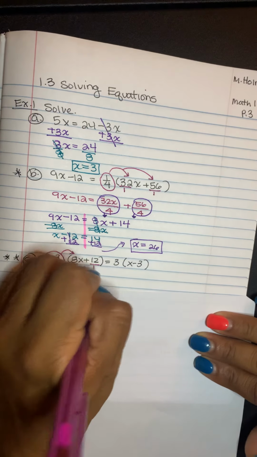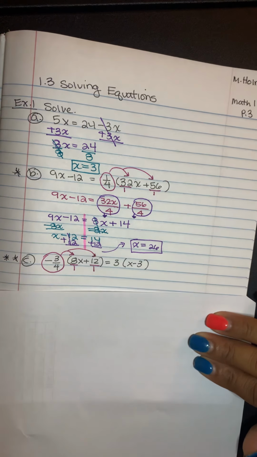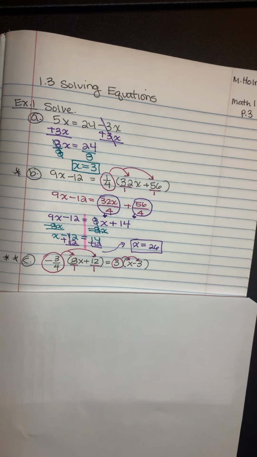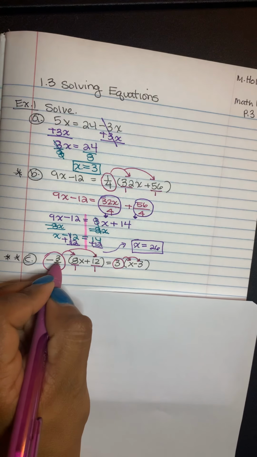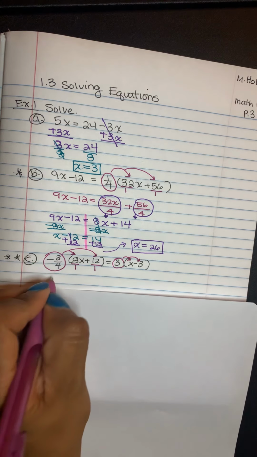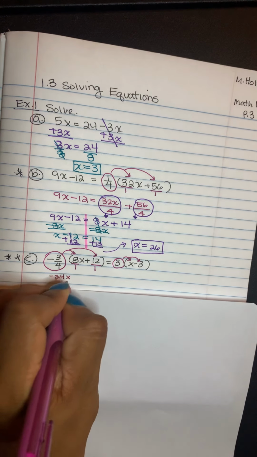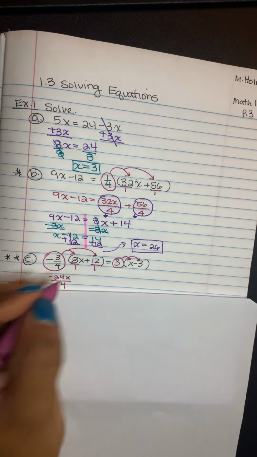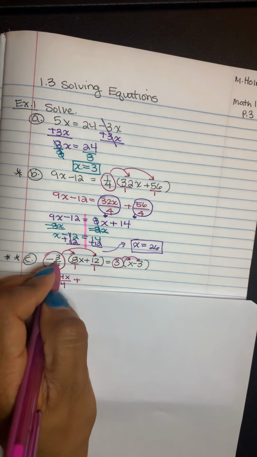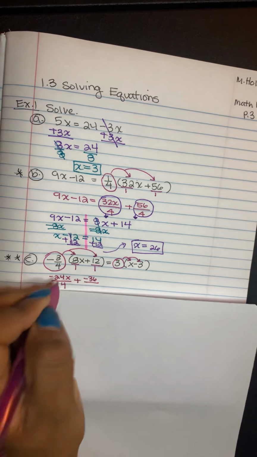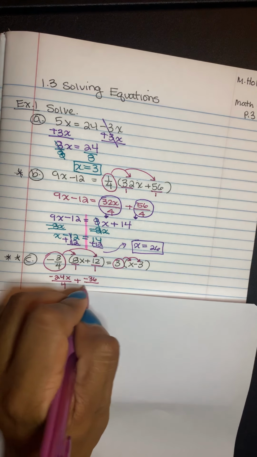We can make this into a fraction, both terms into a fraction. And we're going to take this 3 and multiply here and here. No fractions for this second set of parentheses. All right, so now remember, you're multiplying the numerator. So we have a negative 3 times 8x. That gives me a negative 24x. 4 times 1 is 4. You can write this as plus, but don't forget you have a negative. So negative 3 times 12 is negative 36 over 4 times 1, which is 4.